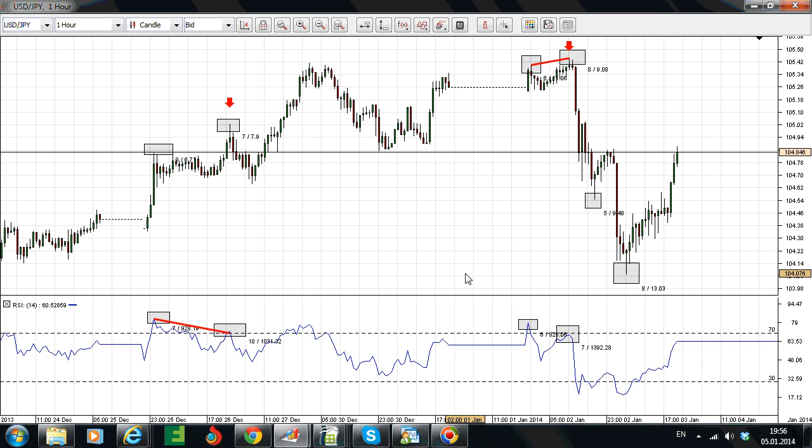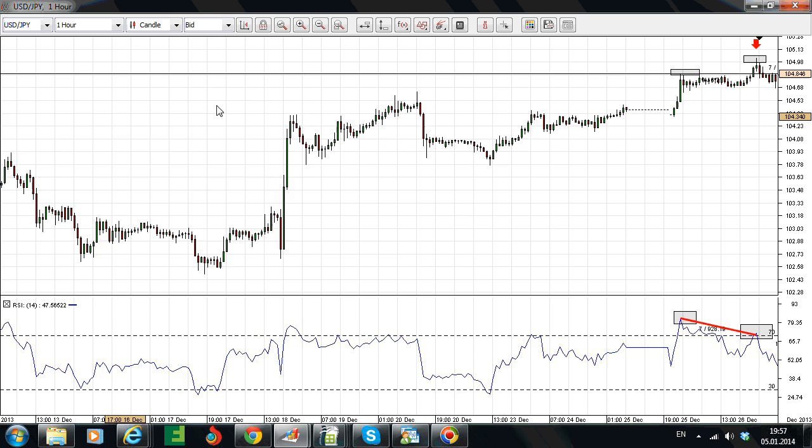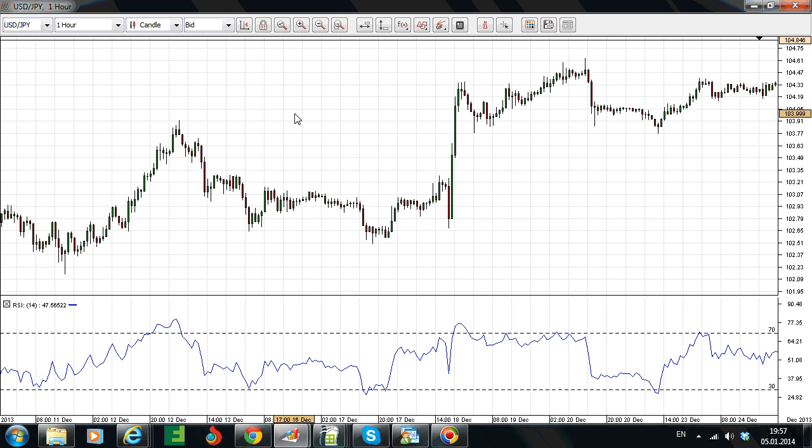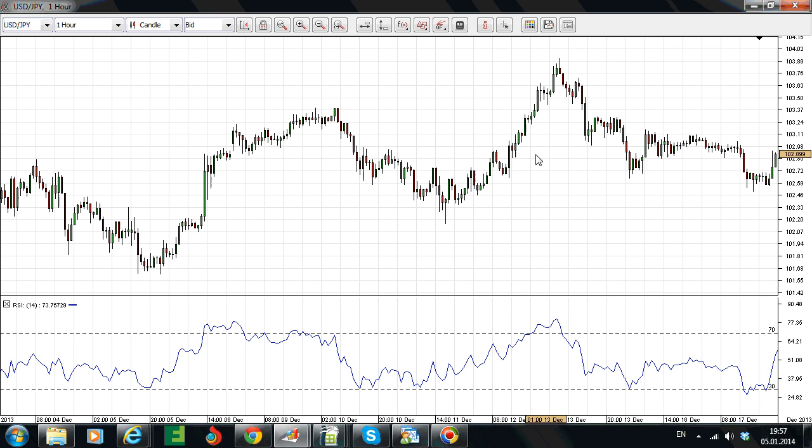And in the third part, on the previous recording, we started to look at divergences between price and the oscillator, and we had two examples on the US dollar Japanese yen 1 hour chart with bearish divergences. I would like to go and find some other examples. Let's try to identify a bullish divergence if possible. This works on any time frame and on any pair.